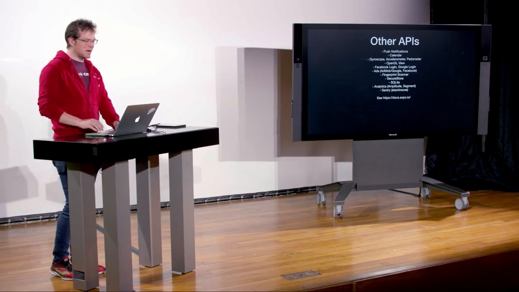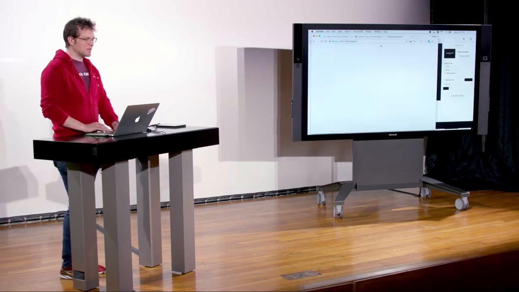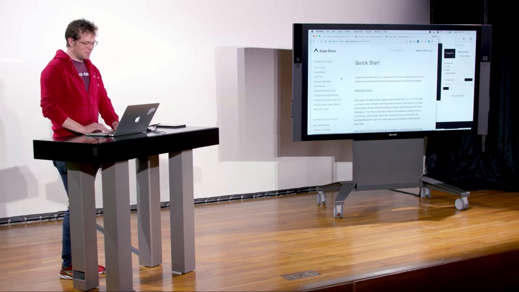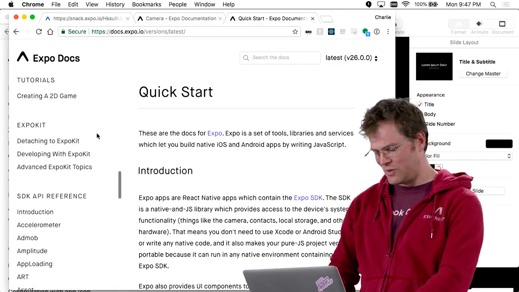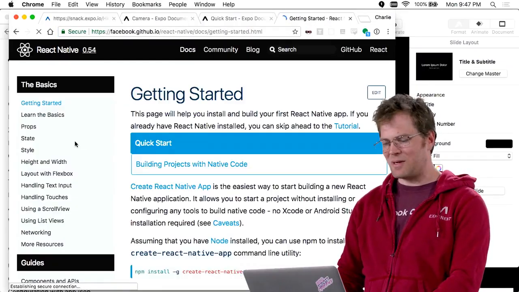It's all in the docs.expo.io thing, that site that I've been going to every time I need to look something up. And so this Expo docs is a pretty good augmentation to the normal React Native docs that I'm sure you spend a lot of time looking at whenever you're doing development.